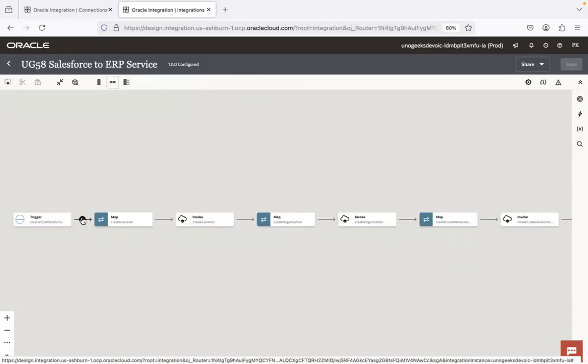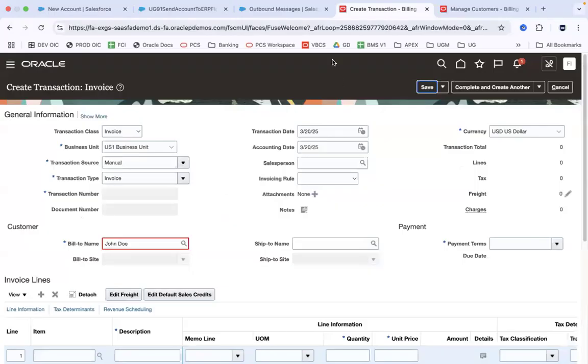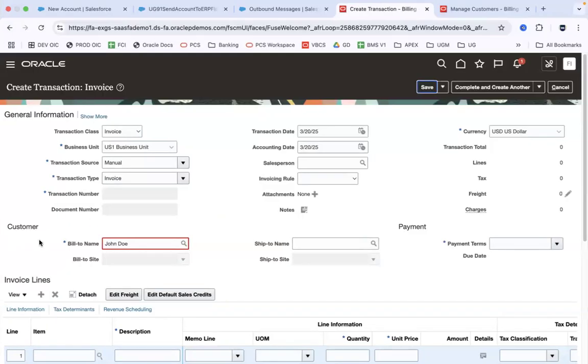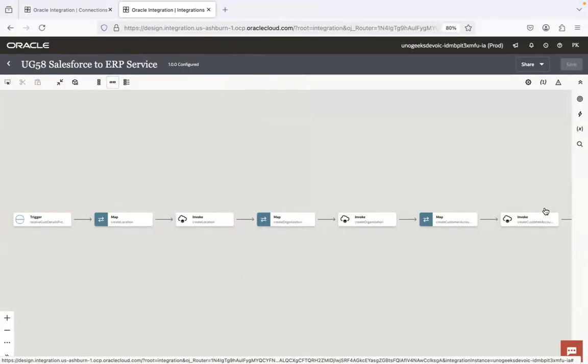So what did I do? I went to a Fusion technical consultant and I asked him, boss, tell me, what do I need to do to create a customer in ERP Cloud? I'm not sure how many of you know this, guys, but this background is given to me by the Fusion technical consultant. What they said is, Prasad, a customer is a complex data entity. It's a master data. It follows trading community architecture. You cannot directly create a customer account and an account site in cloud. Before you create a customer account and an account site, you need to register the customer as a party and a party site.